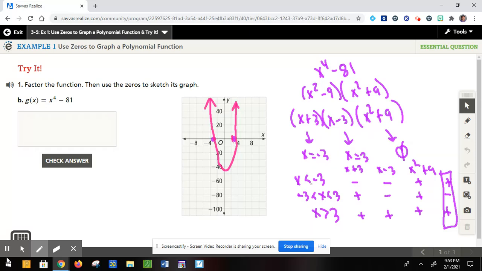So you only have the 3 intervals: less than -3, between -3 and +3, and then greater than +3. Check out the signs in those intervals, you get plus, minus, plus. So above, below, above. The reality is it's going to bend again, actually twice down here. But we don't have that information given what we're trying to do here. So all you know is it does curve. It is above, below, and then above the 2 zeros that we have. So that's what you can draw at this point. All right. Let's move on to example 2.